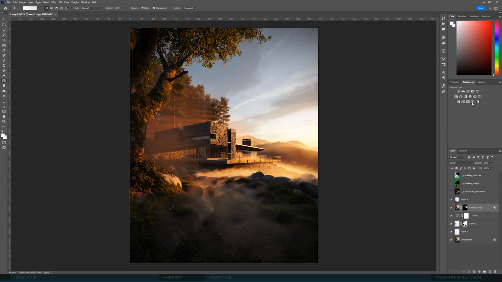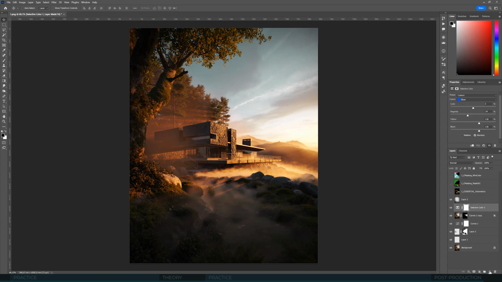Finally, I'd like to add some more selective colors here. Mainly the blue ones in the sky. I'd like to turn them to the greener side, the cyan side. Maybe get rid of that blue completely and go for a little more stylized look.